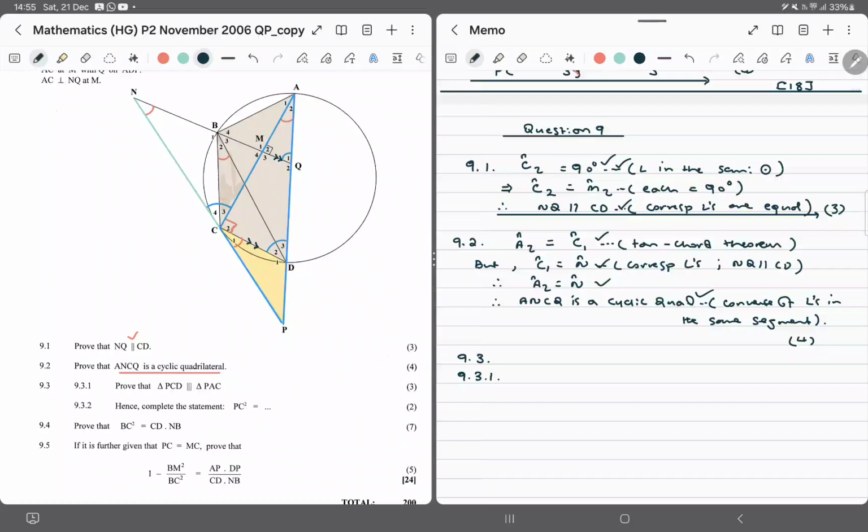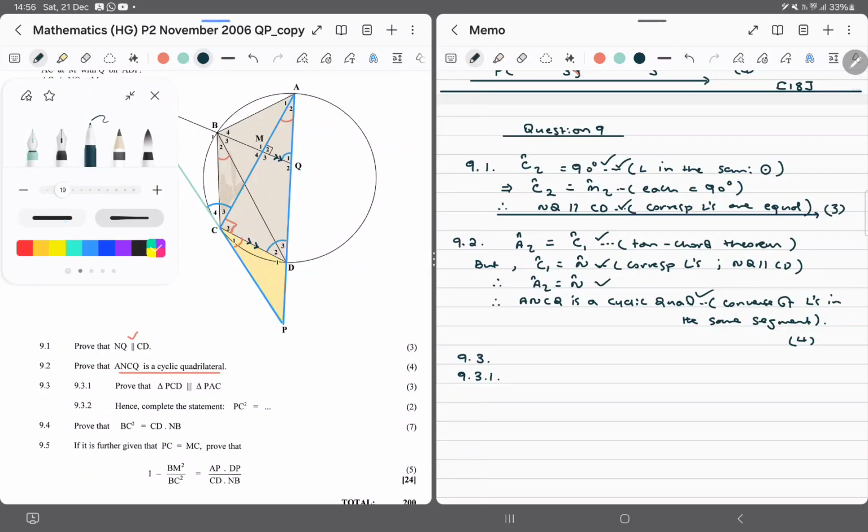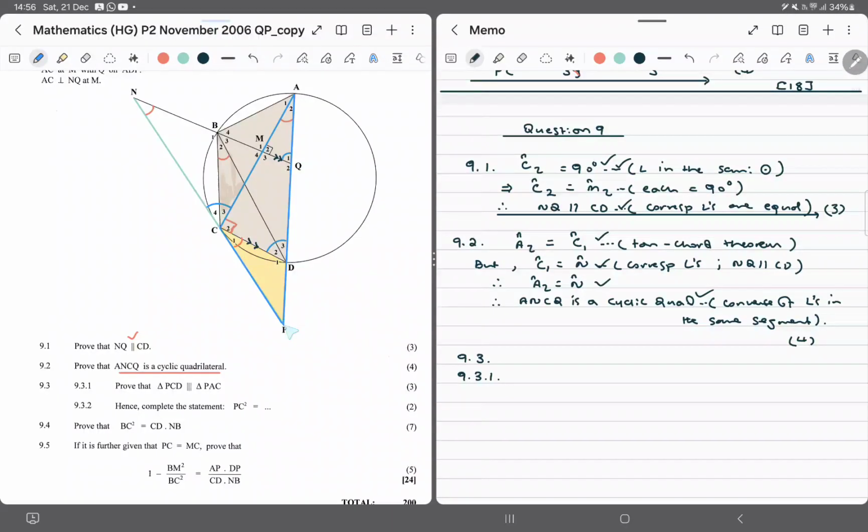Anyway, guys, so what are we going to say? Well, we can see that this angle is already equal to that angle. So this is from the tan chord theorem. All right? Now, what else do we notice here? We already need to do something, because now I am trying to think, how will we link? How are we going to link this angle P? Can you see it looks simple? 3 marks.